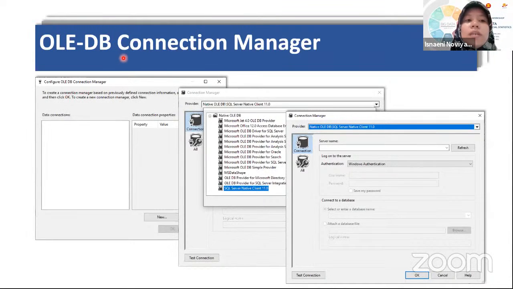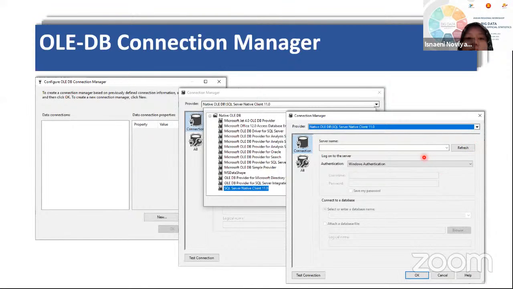In OLEDB Connection Manager, the first thing you have to input is the provider. If you open the Connection Manager, there are many provider options, and you just have to choose one.